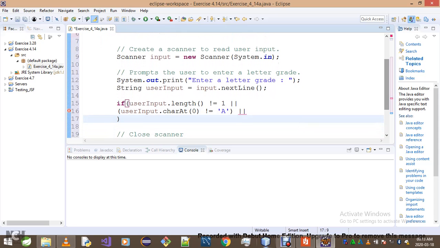Okay, so we're saying if our length is not 1, or our first character is not A. In fact, this is how I'm supposed to do this.